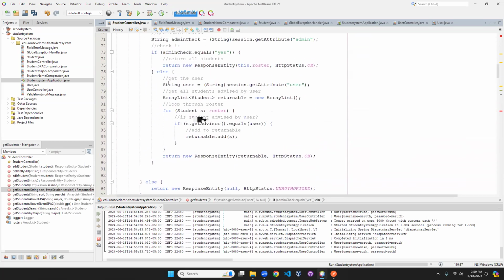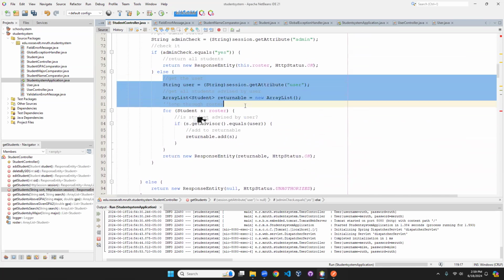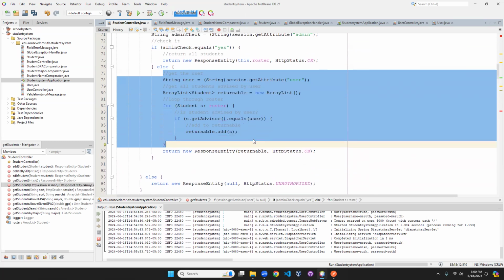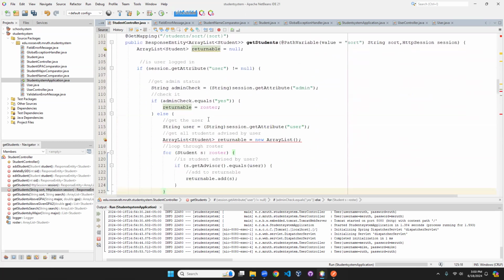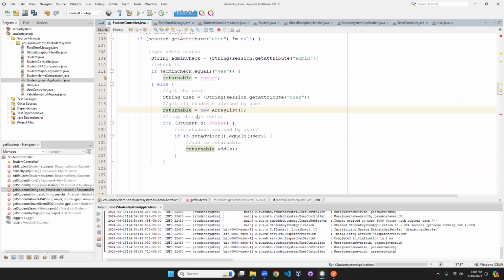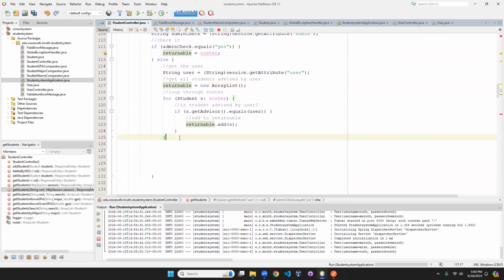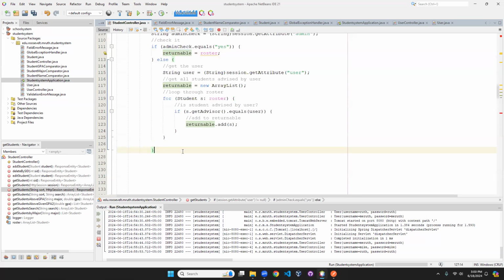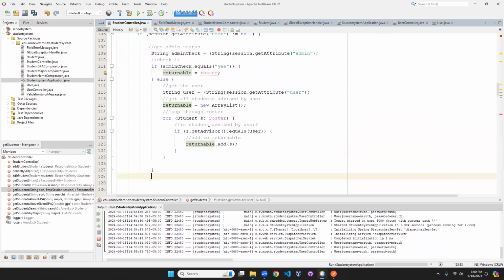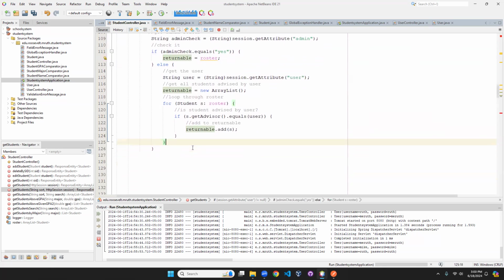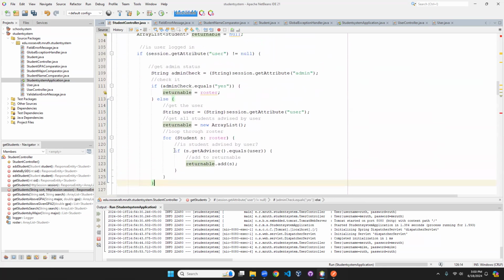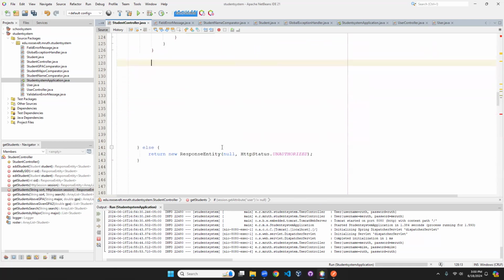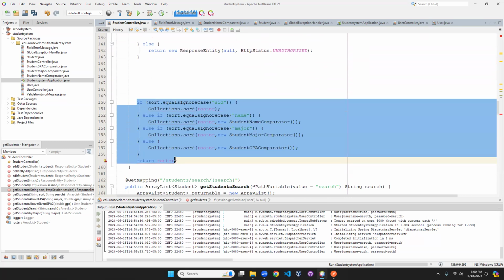now we have to go and get the user. Kind of not like this, but I'm going to paste it and see what happens. Yeah, nope, works. So we already have a returnable, but now the returnable is going to be set to a new array list. We're going to loop through the roster. We're going to add the things from the roster to the returnable, and voila. Okay. At the end of this else, roster is going to have the data we want, either the full roster or the things for each individual user, Mike or Ruth. And then we're going to do the sort. And you're like, wait, seriously? Yep.